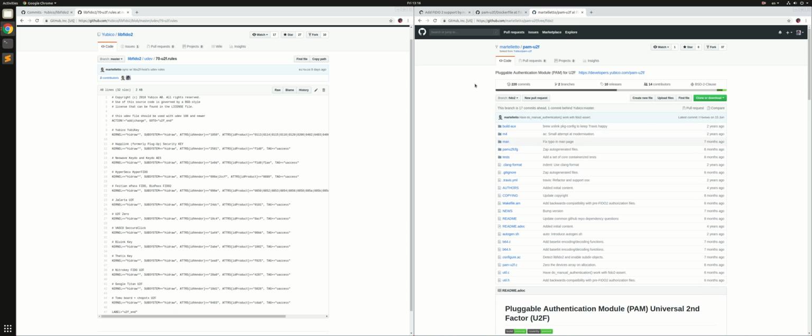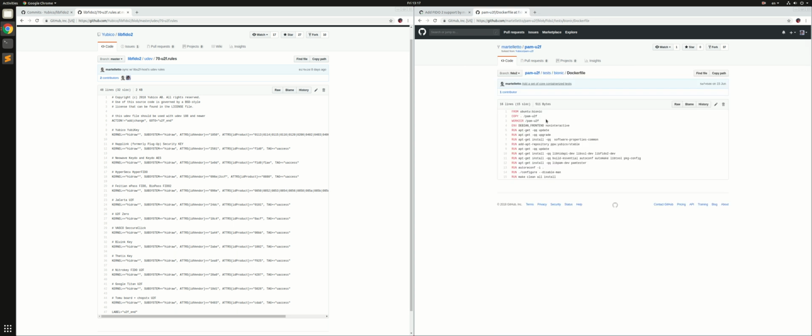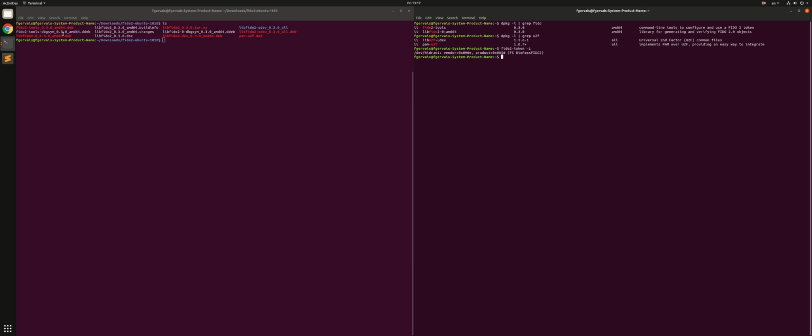This is just to have PAM U2F work with the libfido2 library. And if you're going to build PAM U2F with the libfido2 library, then you should follow the instructions here, at least the dependencies here, and how to recreate the build files and how to compile it. I must say, you don't have to compile it if you don't want to, because I've made deb packages. So if you want, you can also use my deb packages.